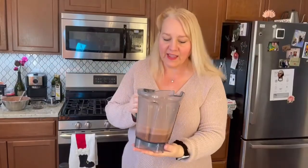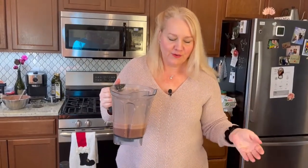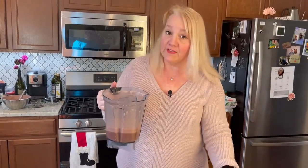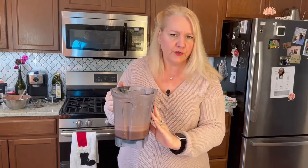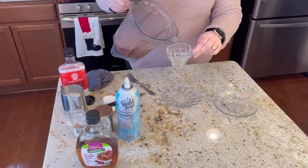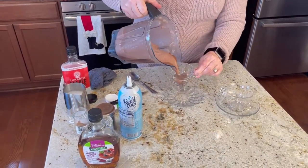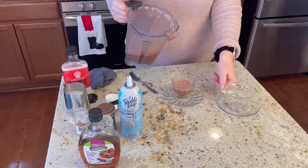Okay, this turned into like a really beautiful pinkish chocolate, and it smells almost like hot cocoa. So again, this was for 2, and it might even have a little left over. So I'm going to show you 2 different ways to prepare this. So the first, isn't it like a really pretty, and it has some natural foam on top.